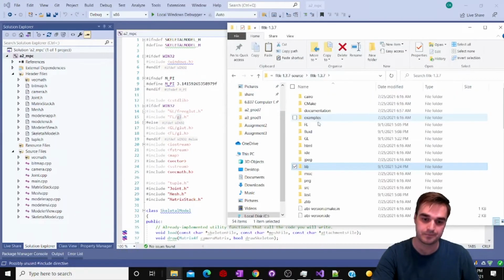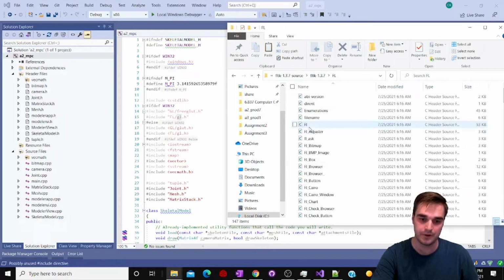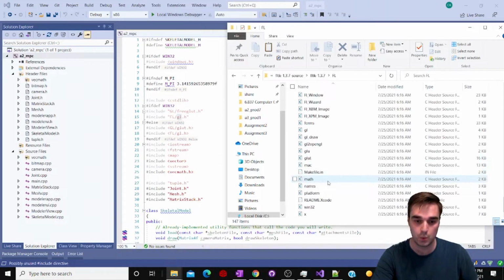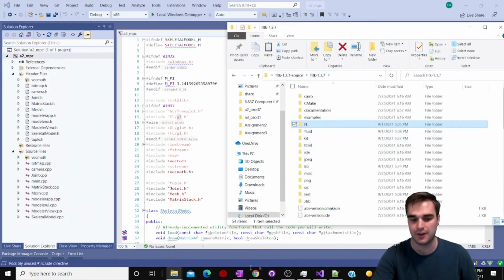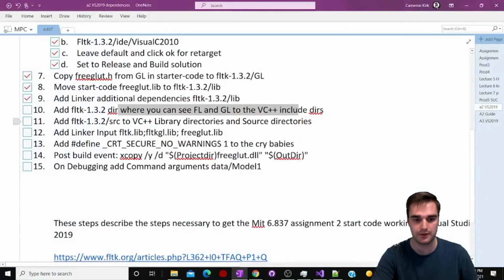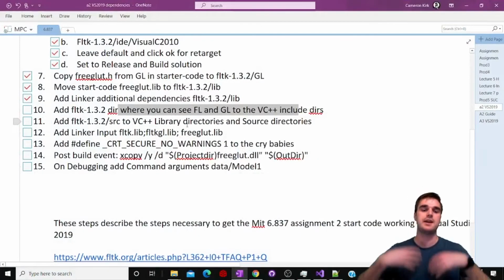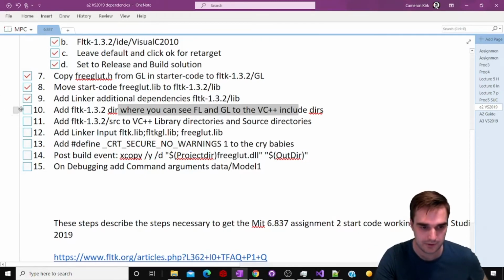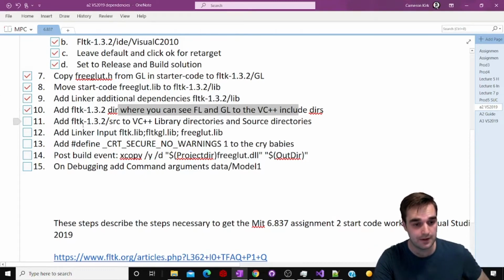So in the FL folder, there's a lot of stuff in here, a GL header file. So that should make sense, what I just explained. So we're giving it the folder containing FL and GL so that you can use that relative referencing in your includes. So that's done.